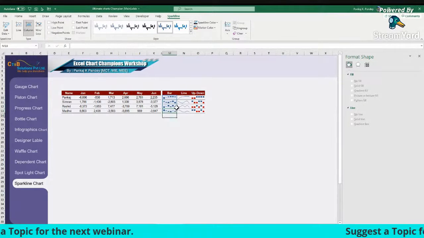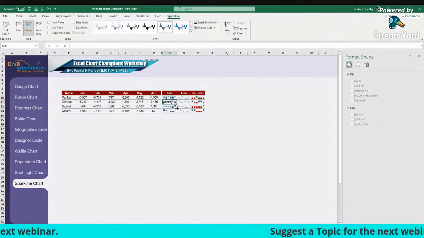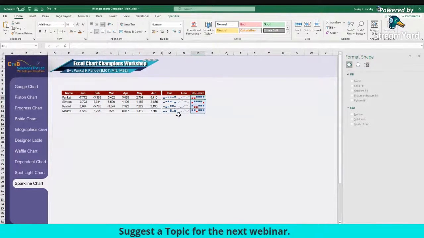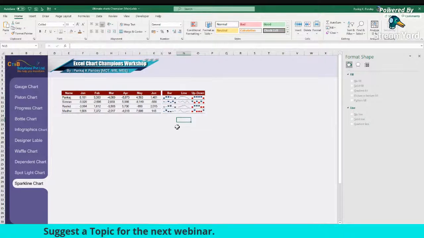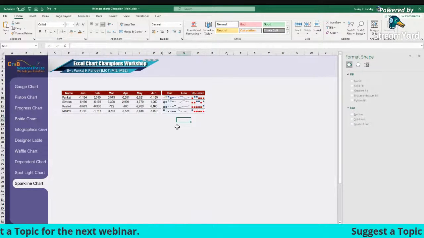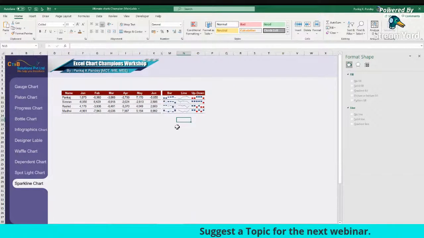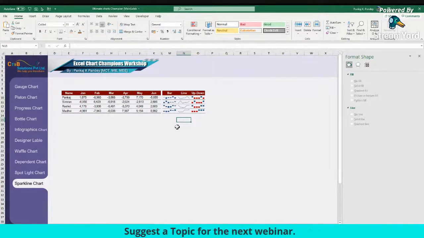So the three charts, I can simply take them here and drag down, and the range will be automatically adjusted for everything. You can simply type things also. You can use the cell as it is also, but they will be visible in the cell. So that's still a very nice, small, tiny trend. You can simply show your data here. You don't have to create any separate chart. So that's about the Sparkline chart.